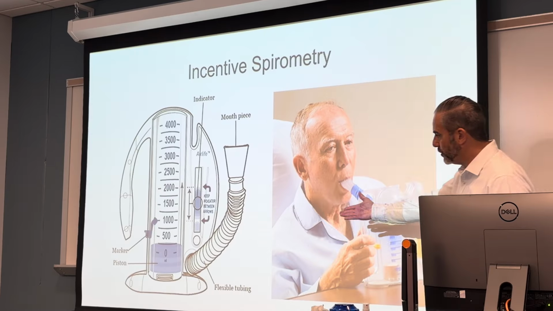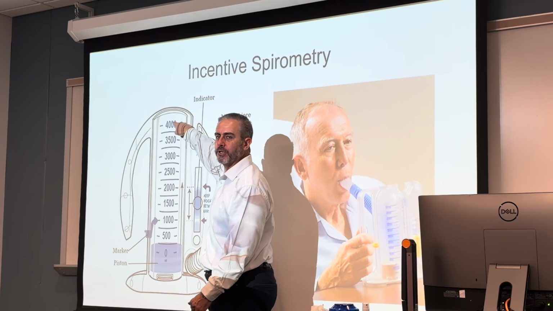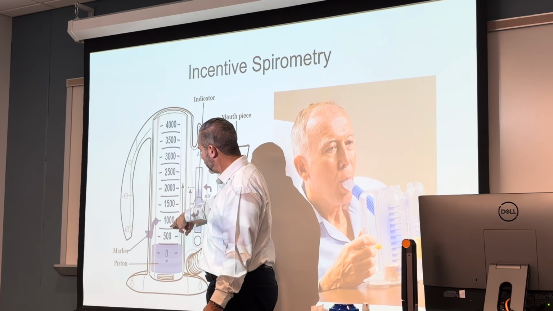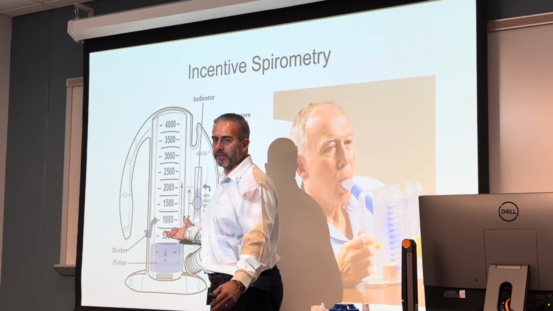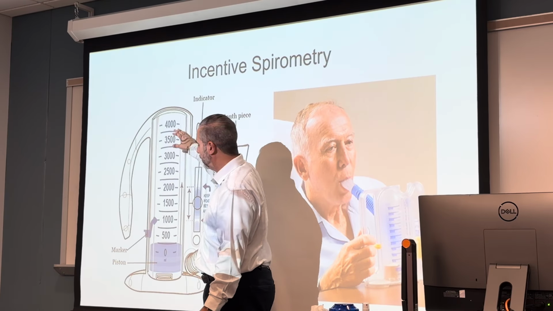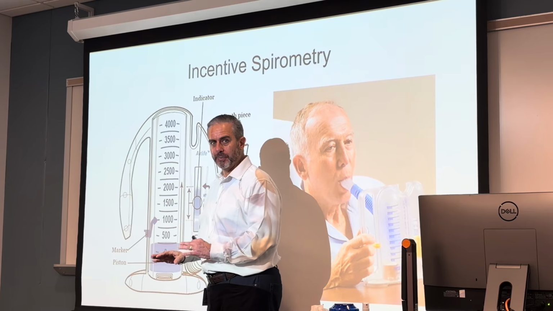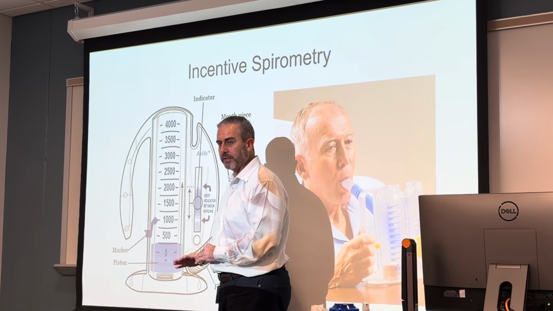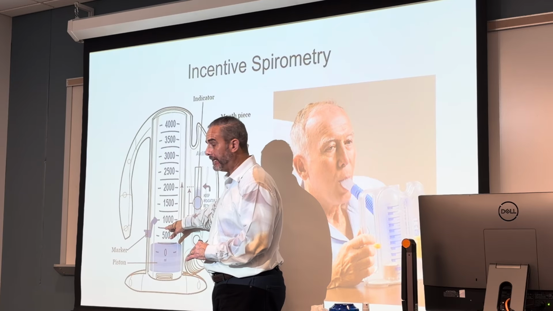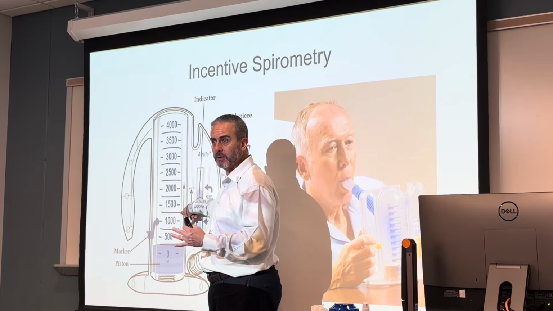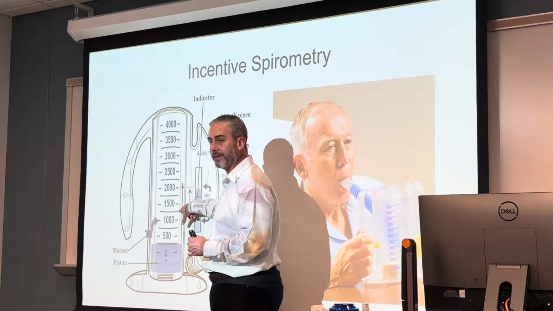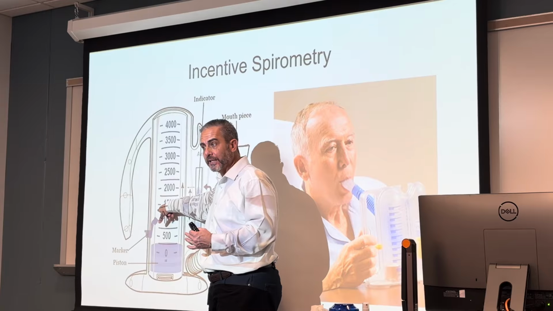I don't want to see a patient doing 1,000 and I say, okay, well, this is what I want you to do, 4,000. If the patient only can do 1,000, that's not very encouraging to the patient, going, I'm never going to make that much. So I will tailor it to what the patient's able to do. If they can hit 1,000 consistently, then I may put that indicator right here, kind of the midway point between 1,000 and 1,500, and say, okay, there's 1,250.